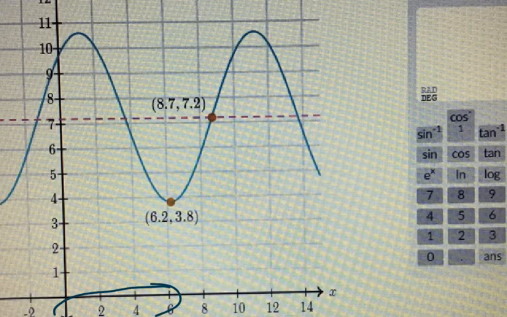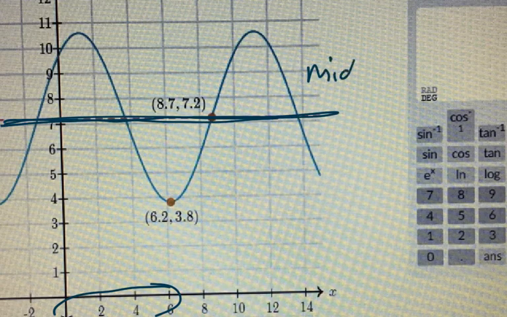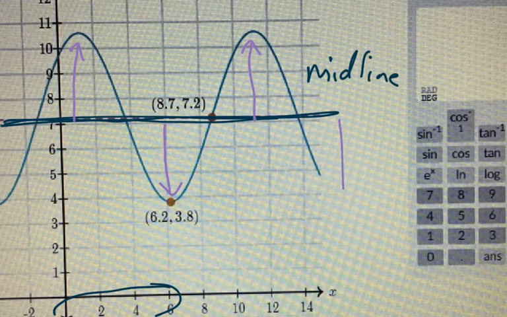Now remember, the wave always has a middle line, hence the name midline. In other words, from the midline, it goes up a certain amount, then it goes down a certain amount, then it goes up that same amount, and then it goes down again. It just keeps repeating the same size wave, right? So this right here that I just marked in purple is your amplitude. It's the height of the wave from the middle. So let's get to the problem.